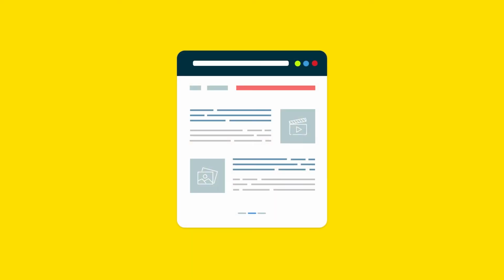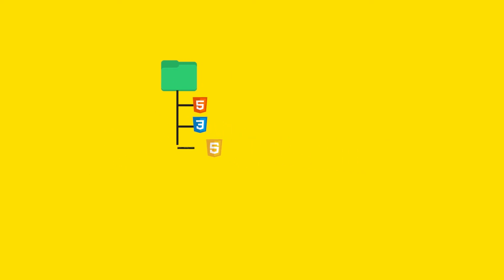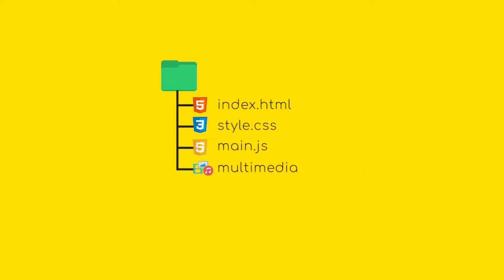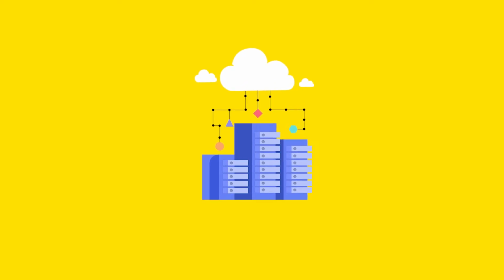Now, if you are wondering how we build a website, the actual process is that we create a folder on our computer where we make all the web pages with HTML, CSS, and JavaScript, and if needed, we use some other languages. We also store all the media we need for our website in that folder, and then upload that folder to a web server.